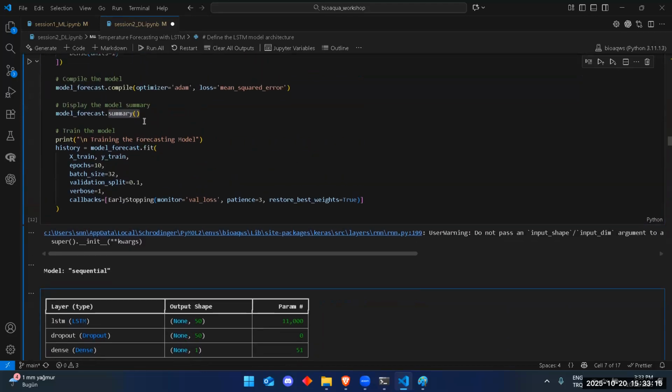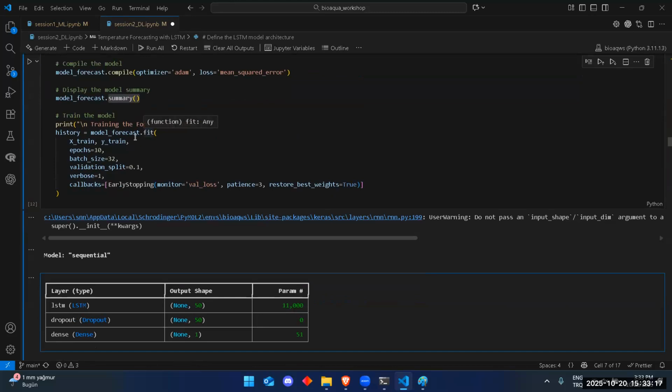So then finally I train my model using the fit attribute. I give my train sets and train labels, and we have the epochs parameter here, and an epoch is one complete run through the entire data set.